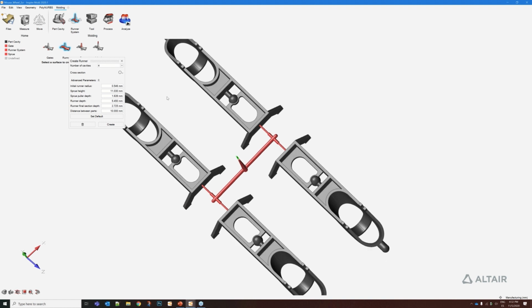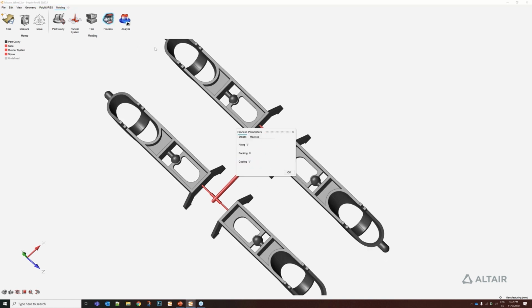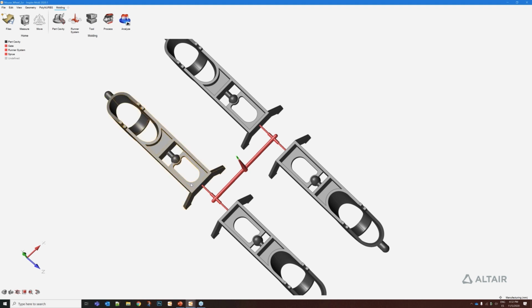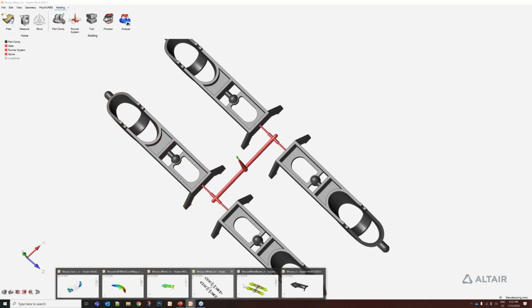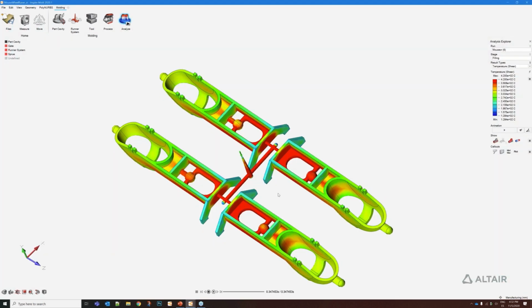And of course, we can basically define the process. As you can see, the filling time now increased. We can change it, and we can perform the analysis for the multi-cavity mold, considering the sprue, runners, and gates, and my complete system. So this calculation may take around 2 or 3 minutes. So I have also this calculation already performed.